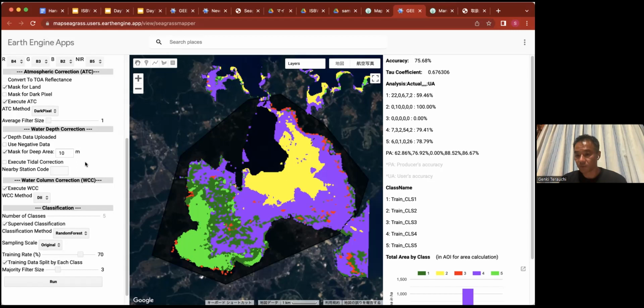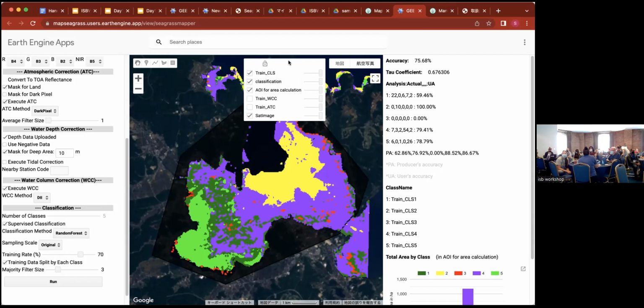So I assume everyone is getting the same or a similar screen image. This is how fast Seagrass Mapper can deliver a classification image based on the field sampling data. But what took more time for me was to prepare a nice set of field sampling data, and also understanding the meaning of each training data.